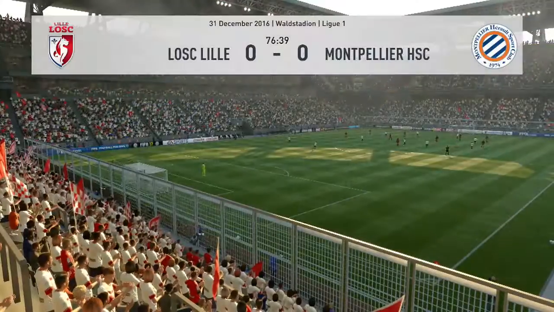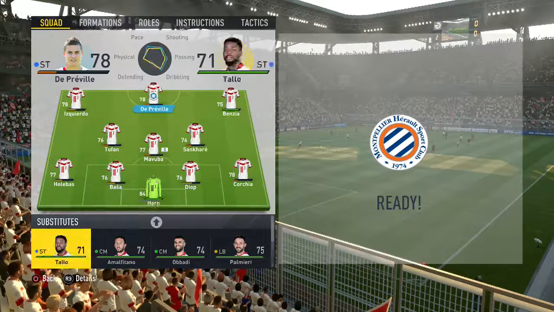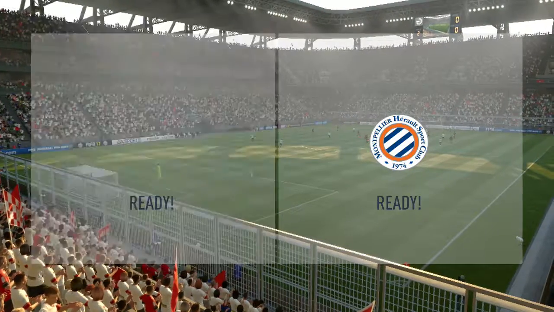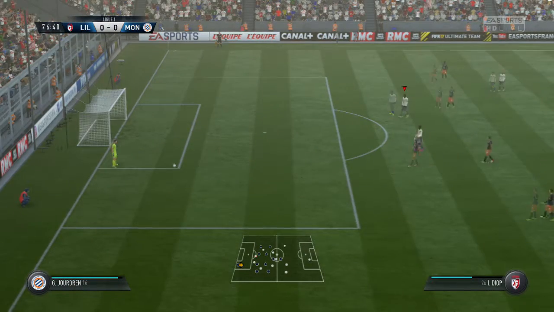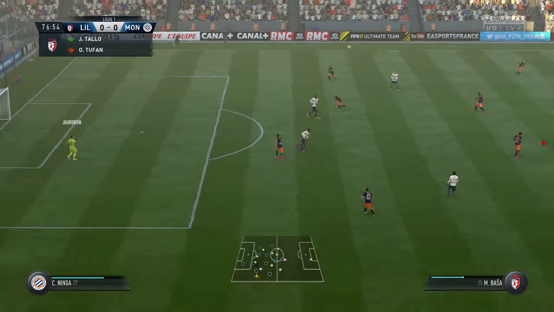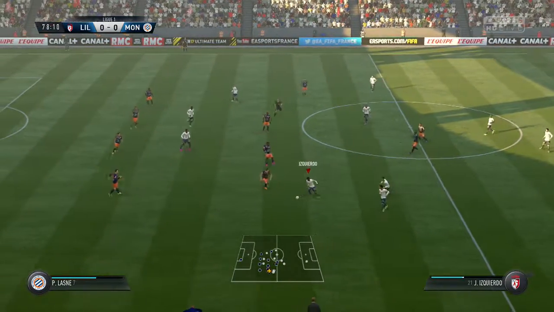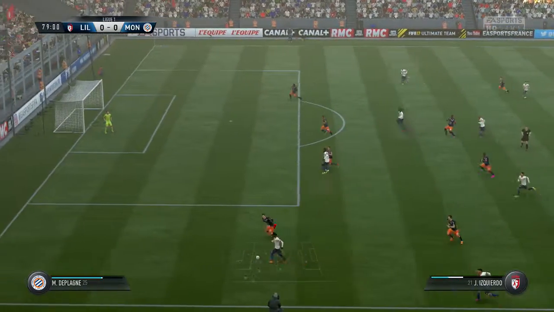Before they take their kick out, I'm gonna make another substitution. I'm going to bring on Talio, and I'm going to bring on Obadiah for Tufan. This is it. Someone on the team now has to get the win, because I can't make any more substitutions. Izquierdo, come on.